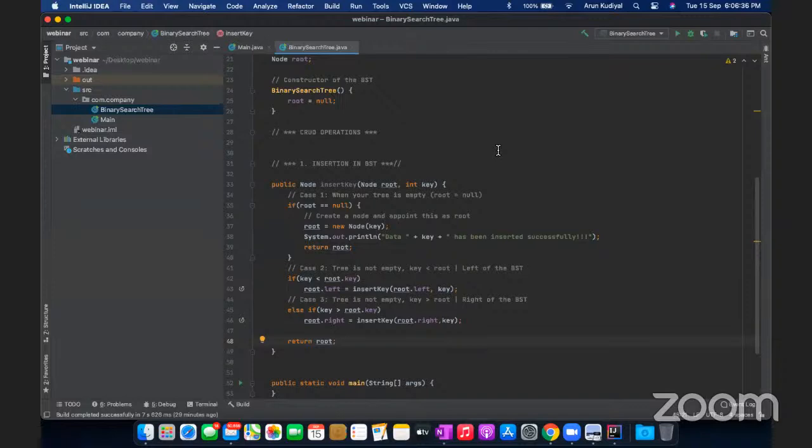Now listen to me very carefully. Everyone, just pay attention. There were two questions that you definitely asked me. First question was, why are we taking root as a parameter? The answer is because I wanted to make use of recursive methods. The second thing you asked me was why it's going to return a node value, and the answer again is because I wanted to make use of the recursive method.